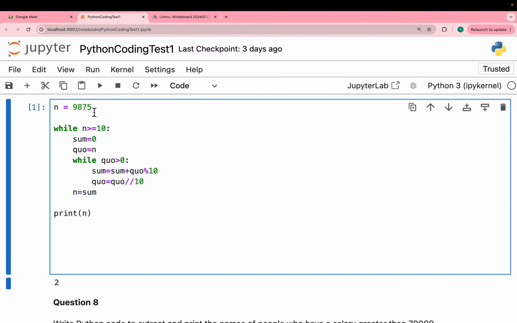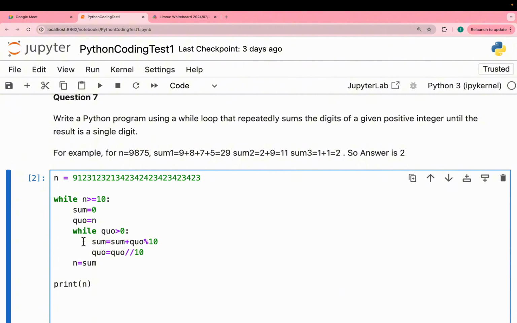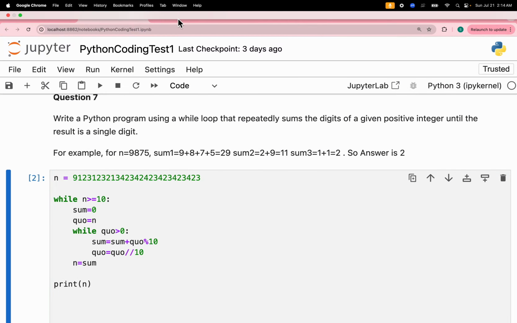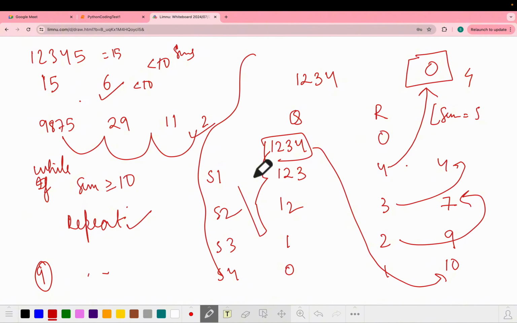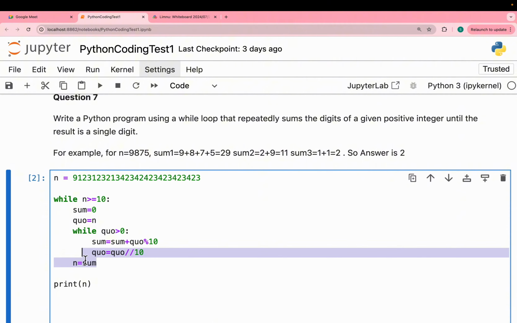Yes. So for example, you can do any number, and it will give you a number only between 0 to 9. It will keep on adding things. So this is the basic concept: you do the sum initially first, and when you do the sum, you put an additional condition, while sum is greater than or equal to 10, and you just pass on the value like this, and it will prepare the result. So let me know if this question is clear. If you still don't understand, let me know about this.